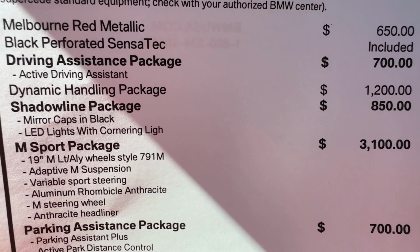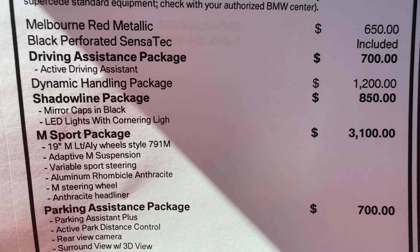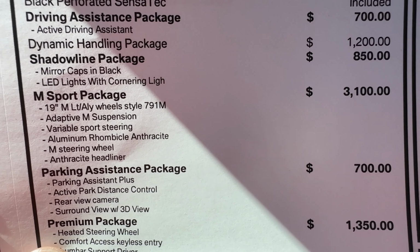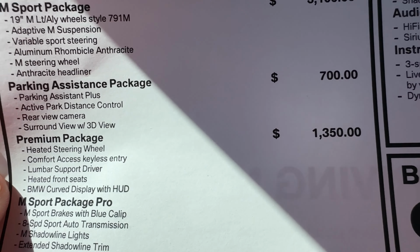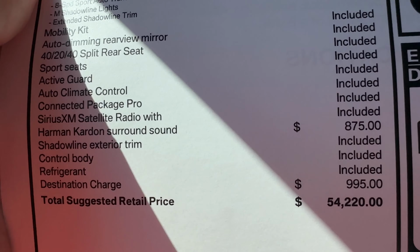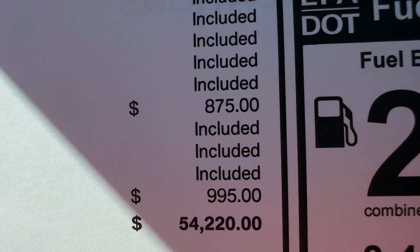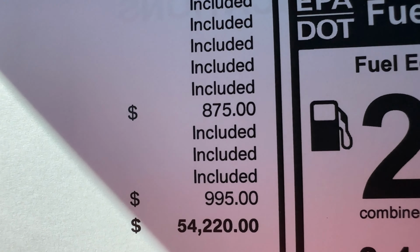Dynamic Handling package for the $1,200. Shadowline package for the $850. $3,100 for the M Sport package. Parking assistance package, $700. Premium package for another $1,350. Then we've got the Harman Kardon surround sound system for $875, all told MSRP of just over $54,000.